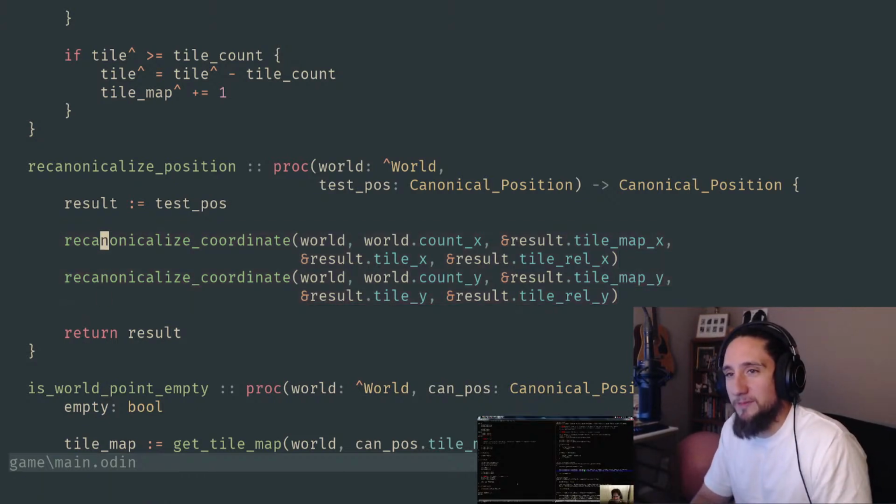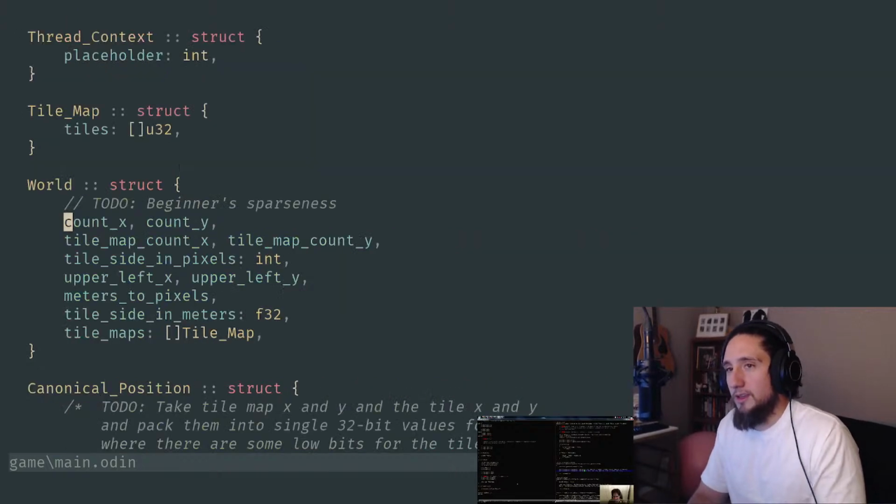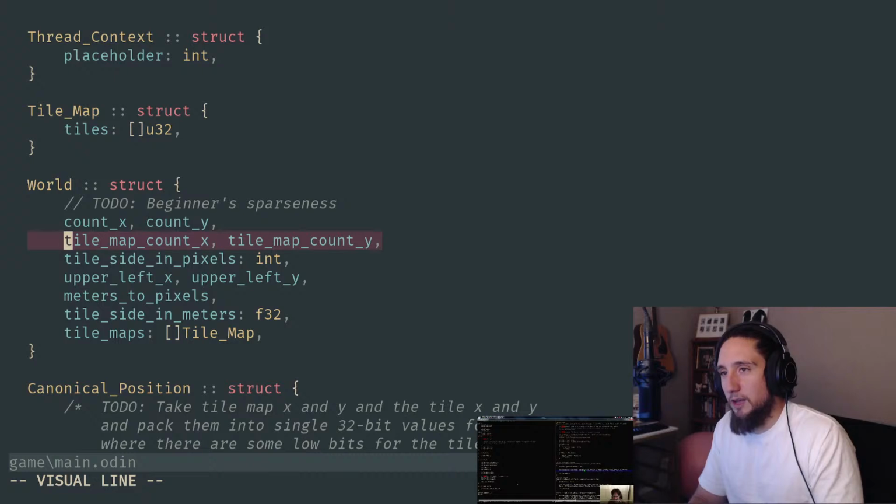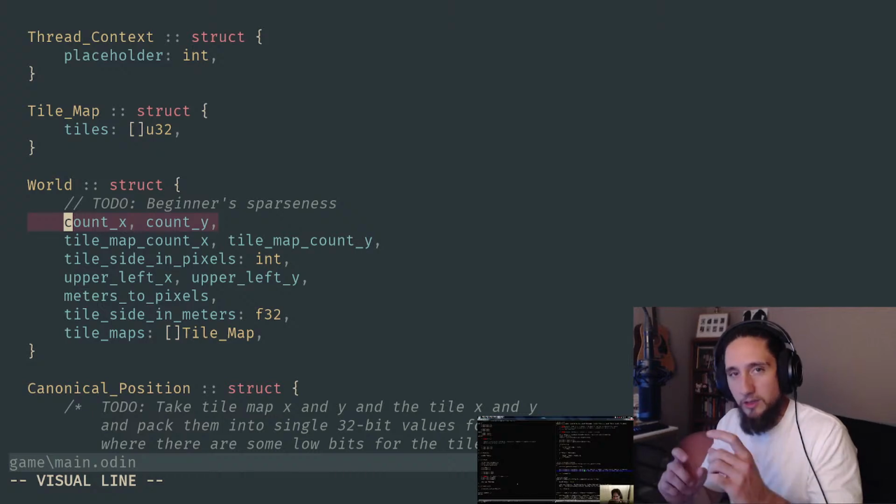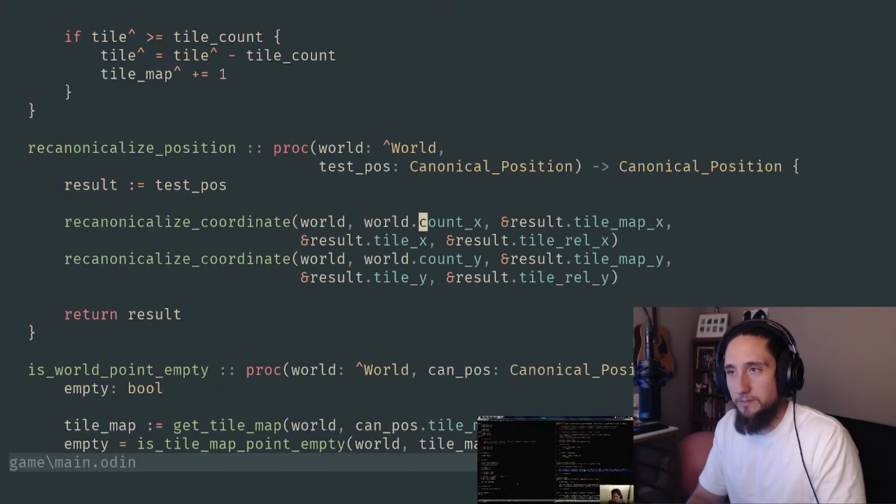Maybe he said it, and I just knew. We want to pass in the count X of this. The issue is that he was passing in the tile map count X and Y, which is just the number of tile chunks or tile maps that comprise the entire world. But he wanted these, which is the number of tiles in a chunk or in a tile map, as the case may be.